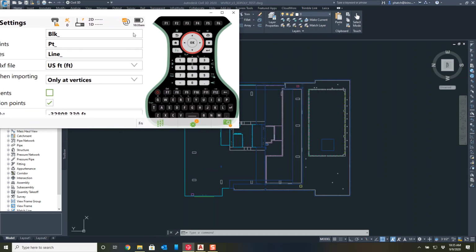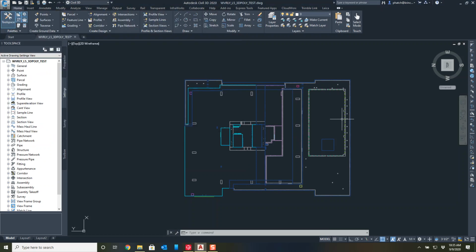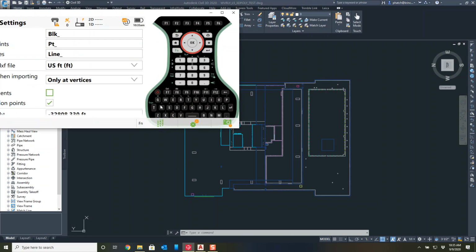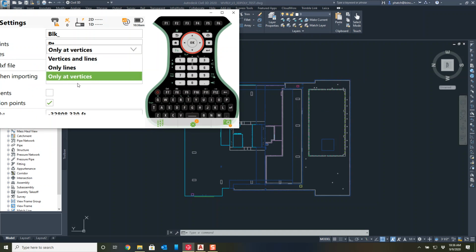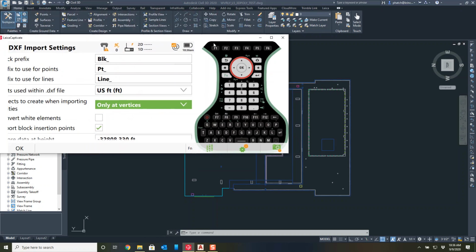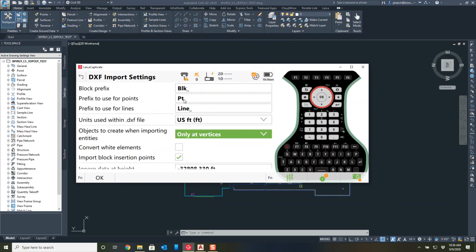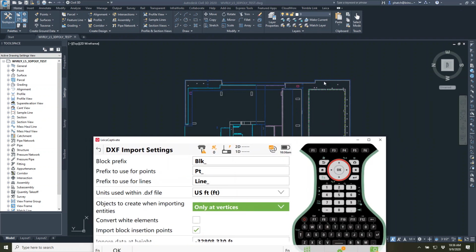Essentially, this file right here has been brought into the Captivate. If I tell it to actually import, it'll generate vertices and lines, with vertices at the endpoints, and actually bring these lines in. If I only wanted, say, only vertices, the line itself would just be there visible, but it would only create points at the ends of the lines. So you have capabilities of what you actually want imported, and you can also attach a leader ahead of those points, or a prefix in front of those points. It'll bring in PT underscore and then 1, 2, 3, 4, 5, 6, whatever, as I do my imports.